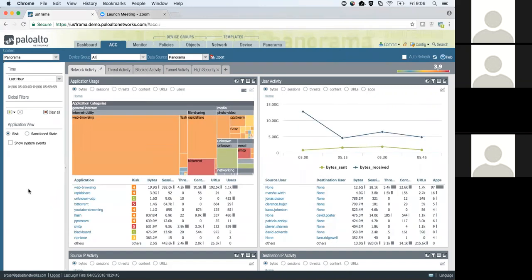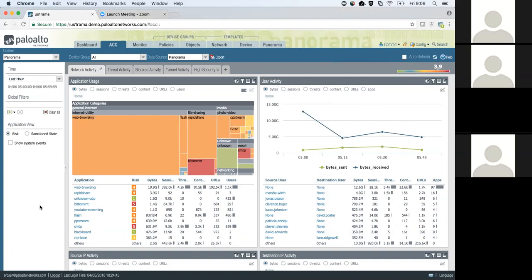One thing to think about when you start to look at data in this tab is that everything is done by a time period. We have filters here. We can pick how long we want to look at data. We can build custom filters. But the idea is that you're going to pick the time you want to look at the data, and then we're going to start moving into it.